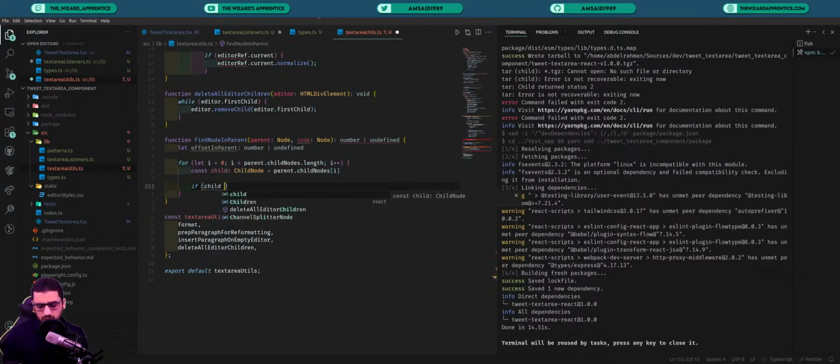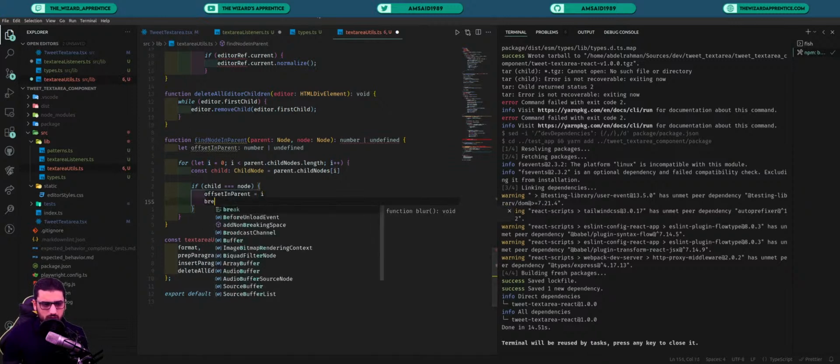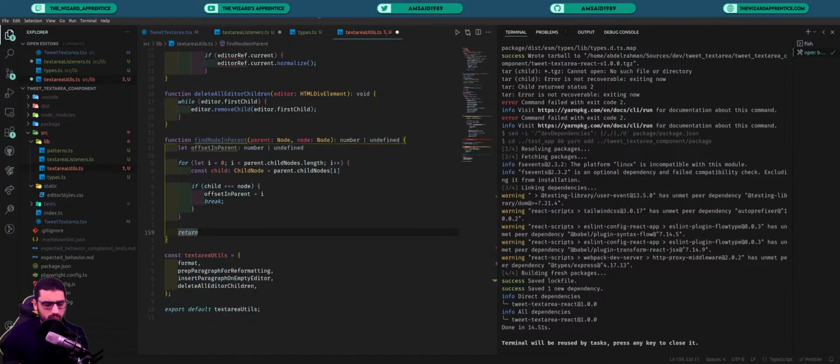If child equal node, then offsetInParent equal i, and then we break. And then we return offsetInParent, which, as we said, can be either a number or undefined.